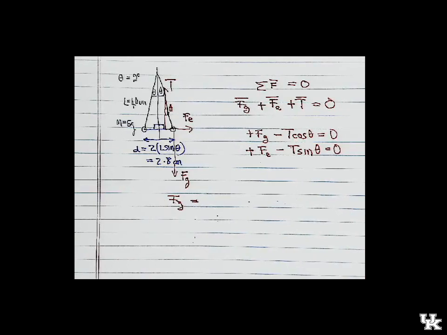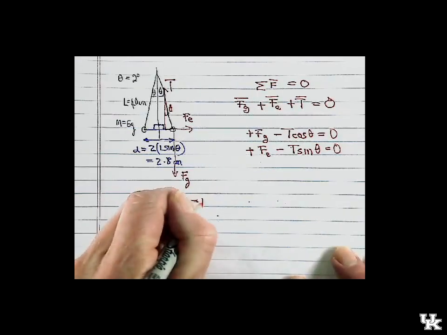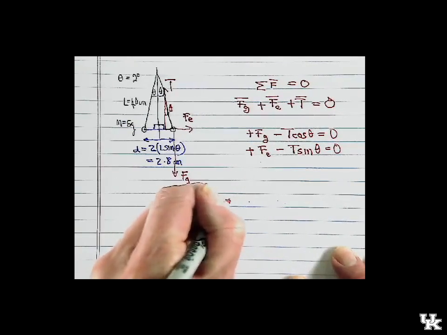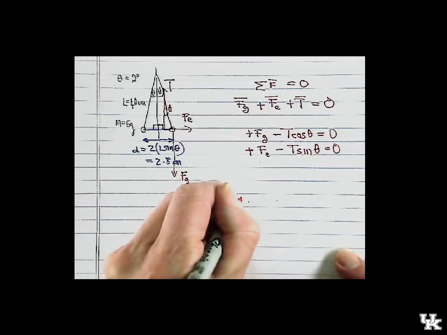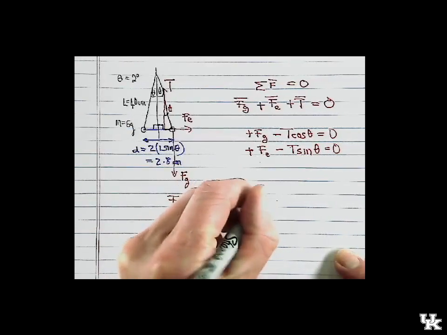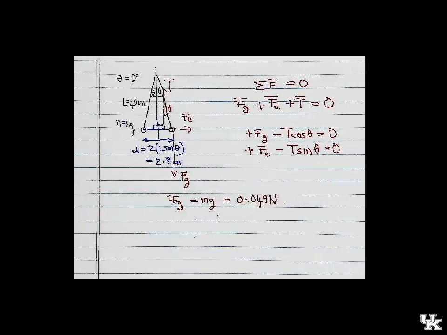Gravitational force on the 5-gram mass is its mass times the acceleration of gravity. Its mass is 5 grams, which is 5 times 10 to the minus 3 kilograms. Acceleration of gravity is 9.8 meters per second squared. I won't write the numbers in. It'll take me too long, and you won't be able to read it anyway. But the product of those two numbers is 0.049 newtons. And so that's our gravitational force. So that's a sort of confidence building. We're getting going here with the calculation.